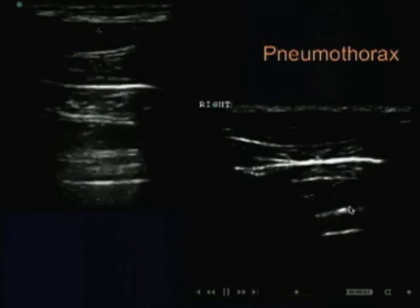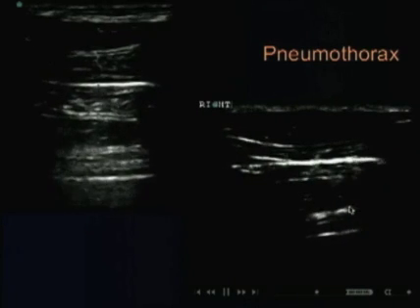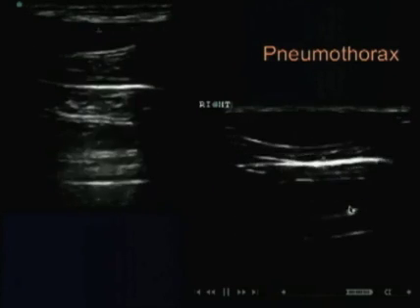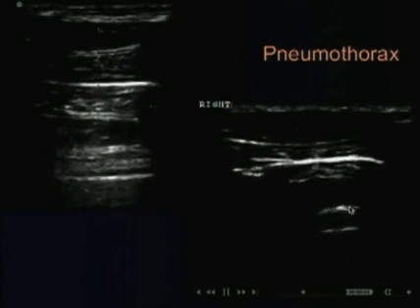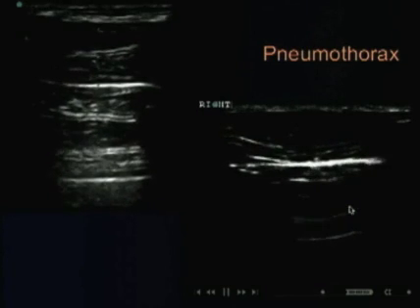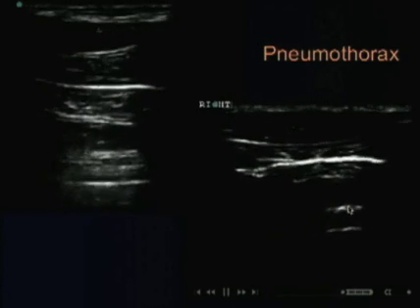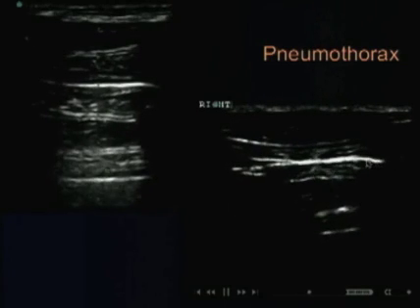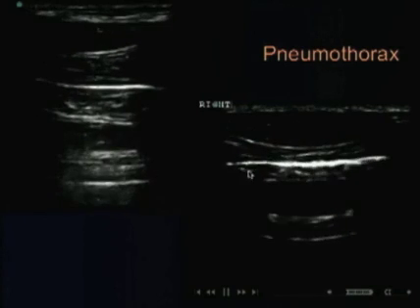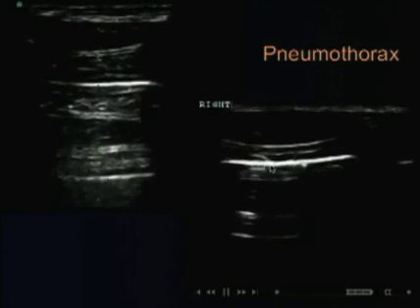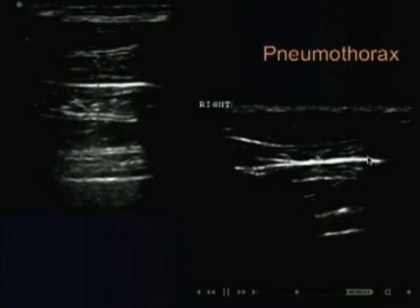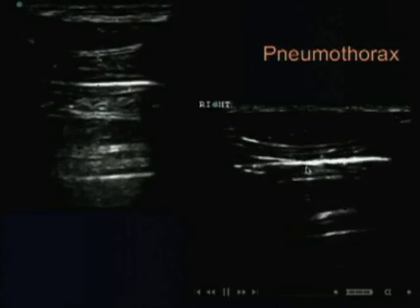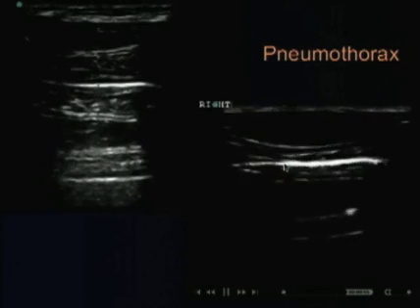Now, the other finding for pneumothorax, and we mentioned there are two of them. One is the absence of pleural sliding. The other one is what we call the leading edge sign, which is the presence of the actual transition point between collapsed and expanded lung under the ultrasound probe. And in this image here, you can see lung sliding on this side of the rib space that's going back and forth. And over on this side here, there is absence of lung sliding throughout the respiratory cycle. This represents the very edge, the leading edge of the pneumothorax, or actually the leading edge of the expanded lung, moving back and forth across this rib space.